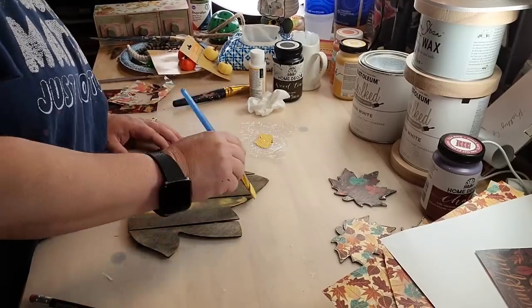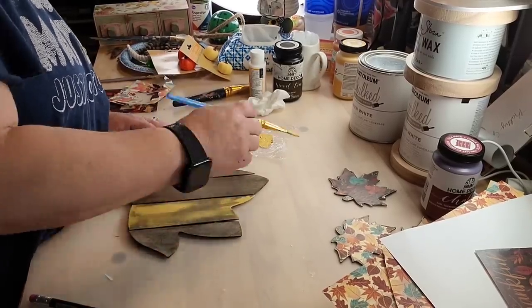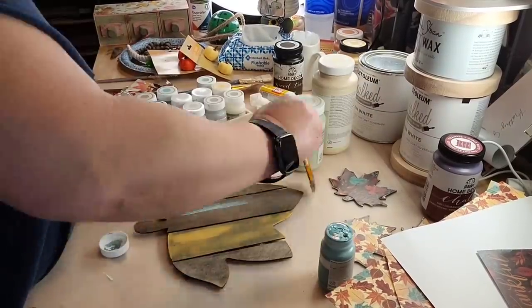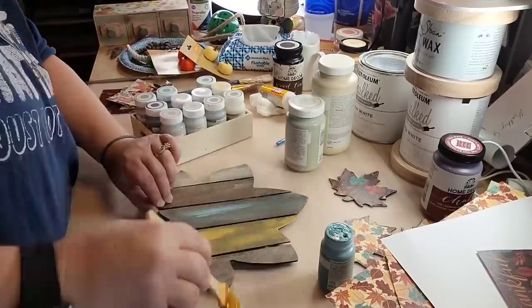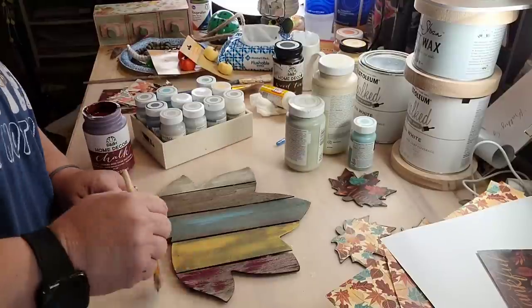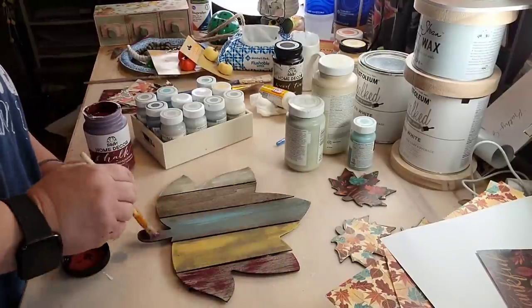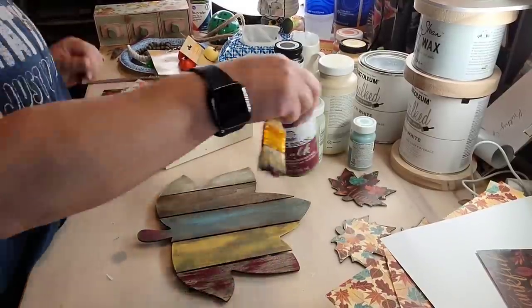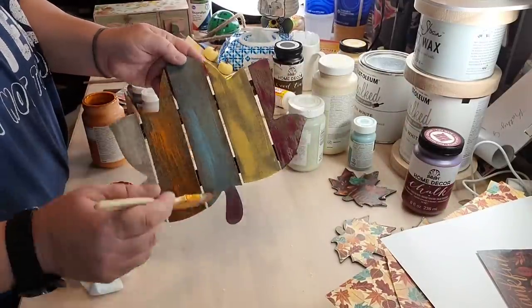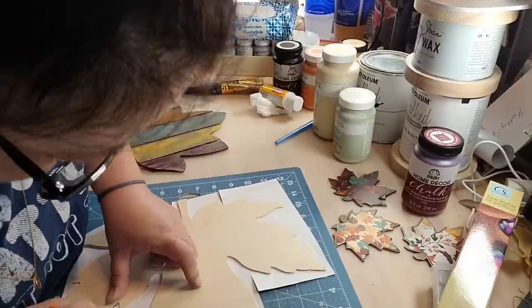And then I take that vintage mustard and I paint one of the slats. I take cashew and just do a heavy dry brush over another one. And then I'm taking agave there and doing it. This is all Waverly paint except the vintage mustard and that Tuscan red there on the end. It's Folk Art or Home Decor. And then I take that pumpkin orange by Waverly.